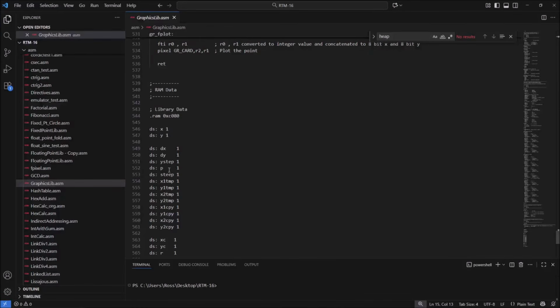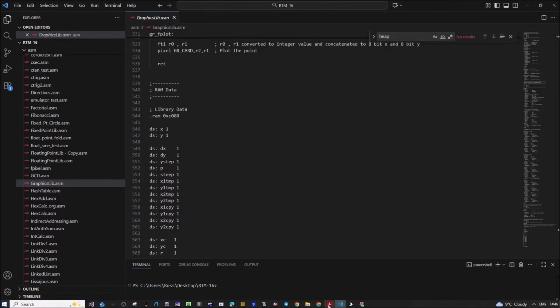So this is the point where I said that within the subroutines here within the ROM, we're still going to potentially generate variables and also data. And we need a place to store those variables and the data within the variables. And this tells us here where we're going to store it. So this is where we have to be careful and understand where this information is going to be held.